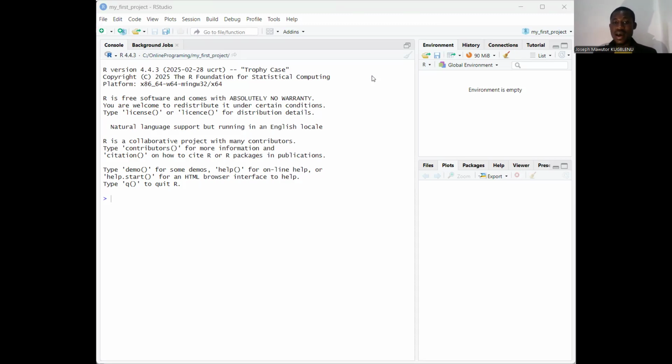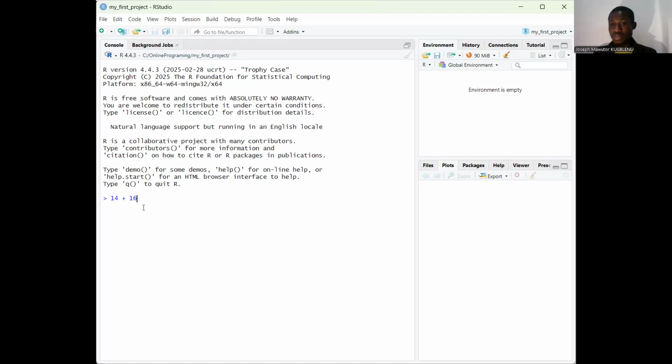Okay, so to my extreme left hand side, you see what we call the console. This console is the same as the console we came across when we were looking at R. It's the same console. So you can do your coding here in the console as well. Let's do the examples we did earlier on. We did 14 plus 60. So I have my code in the command prompt.